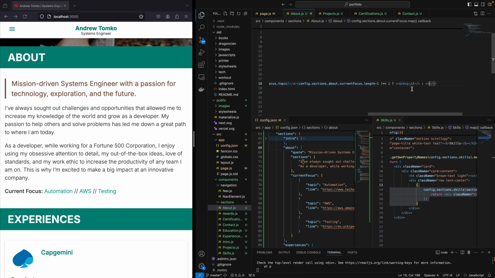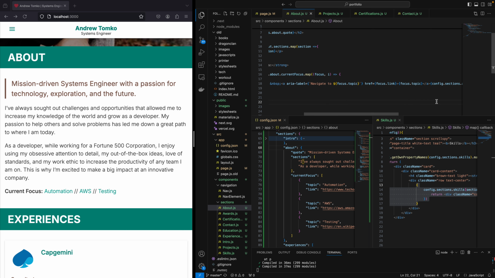And that works. So now let's try this other thing. Can I do this instead? Yes. So why did this work? So if this is true, or really, if this is true, then display this.